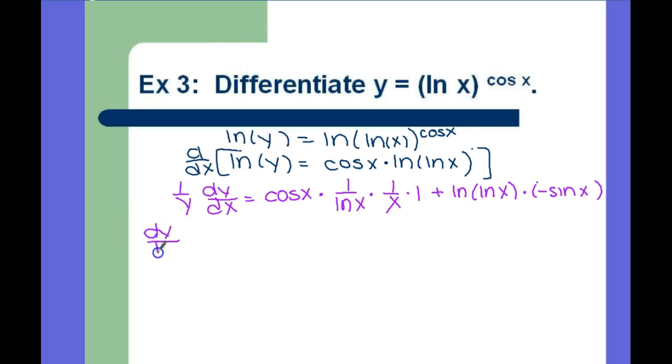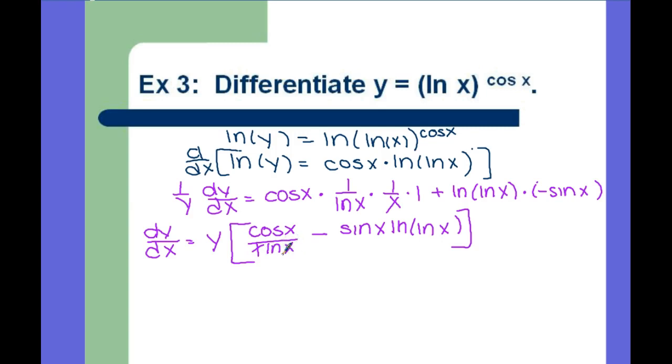So then dy dx becomes y times the quantity x ln x whole minus sine x ln x. What's the cosine do? I forgot to write it. Yeah, thank you. That's a lot, cosine, right, of what? x ln x. Do you then plug in ln x cosine? Yeah. And then you'll just plug that in your original.